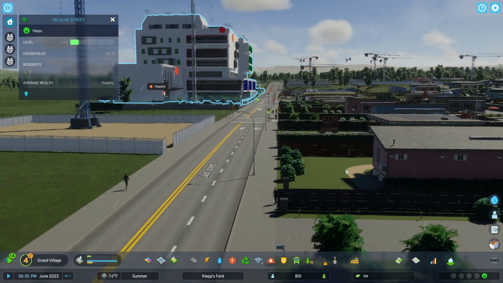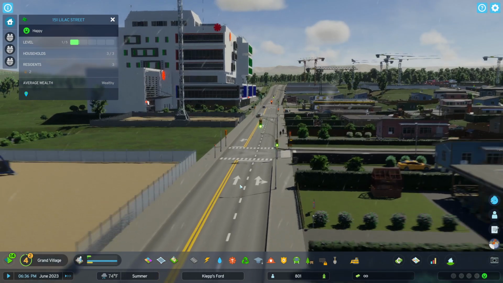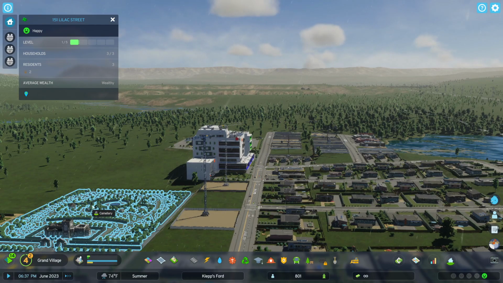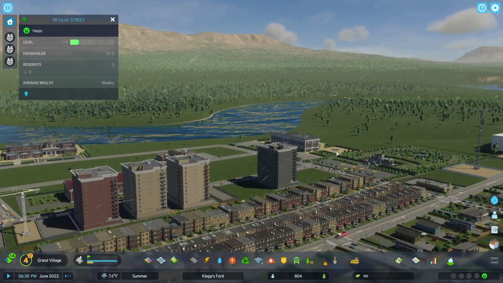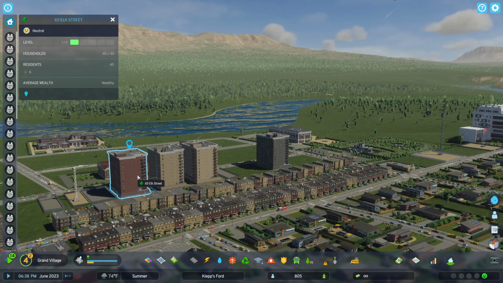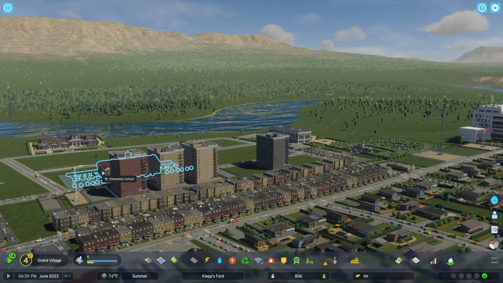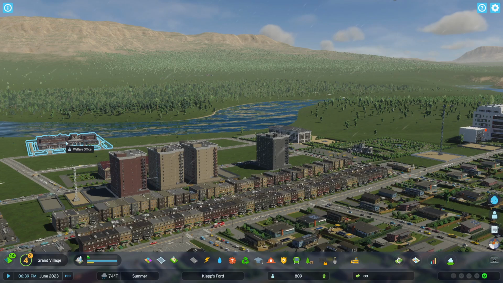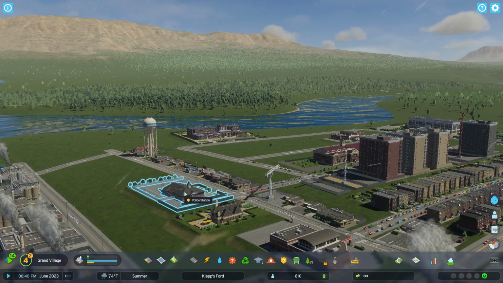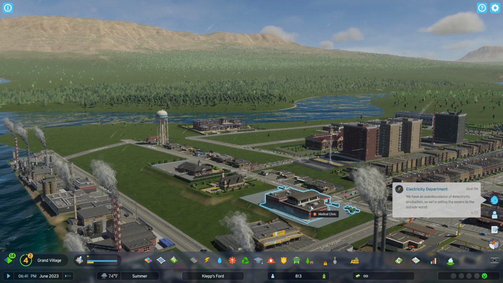That's the hospital. Let me go up a little bit because there it is. There's the cemetery. There's the high school, apartment buildings, and I believe that, yeah, the elementary school is right across the way, and welfare office, groundwater pump, water tower, police station, rock musician mansion, medical clinic.